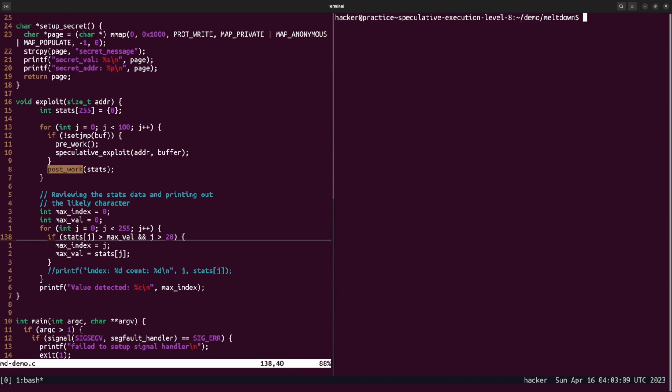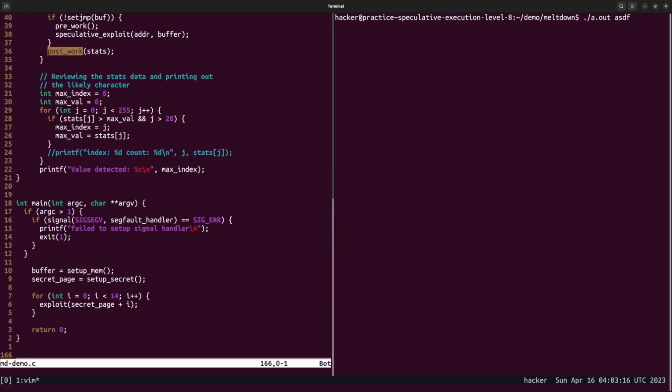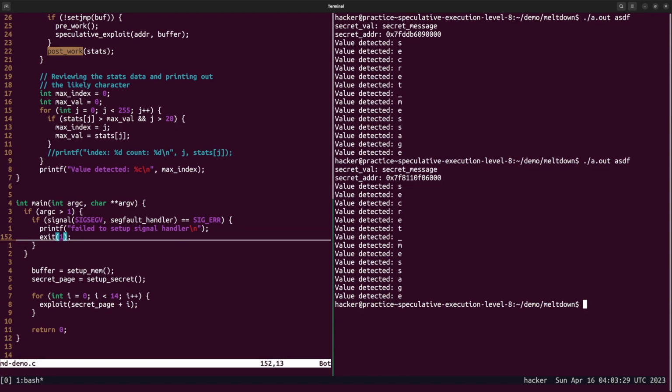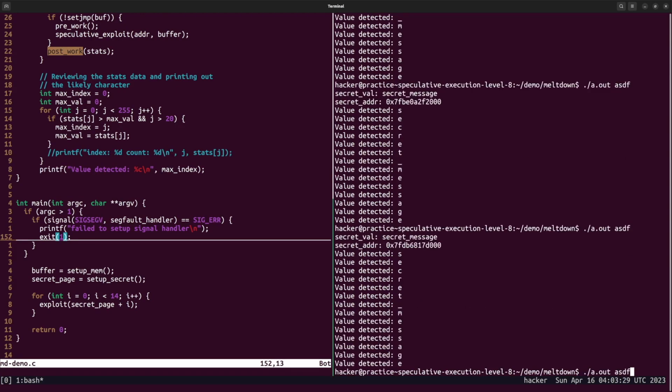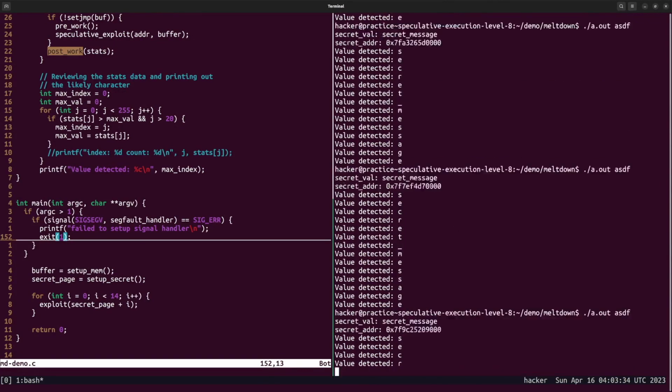So now let's see if this actually runs. We'll run it with an argument. And again, the reason I'm passing an argument to this function is so that a segfault handler will be registered. The value here actually has no significance. And what we see is I'm able to very rapidly leak out this value. We see the secret message.